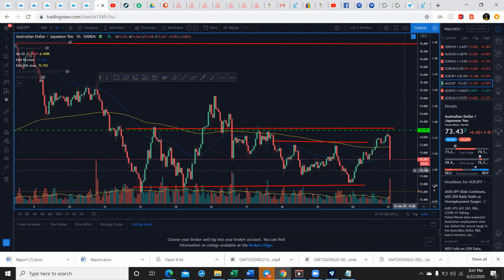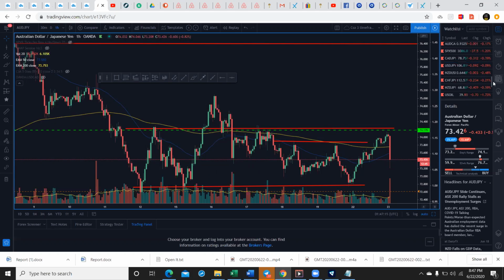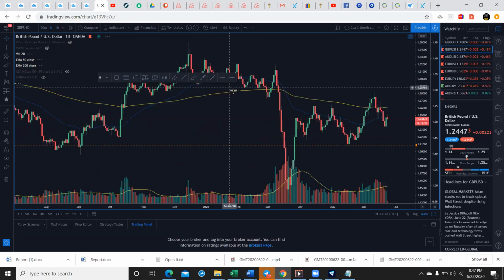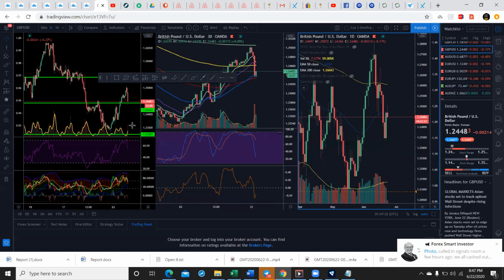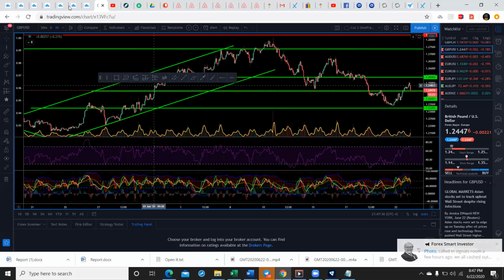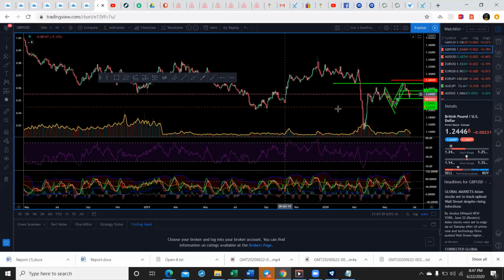Took the short down, but not just shorting this. I shorted XPX, I shorted GU, shorted EU, and working my way out of drawdown. So that's the main thing I want to highlight tonight, that trade management is key. Even when you're in drawdown, you want to make sure that you're risking correctly, so you're able to add more trades as it positions in a direction you were looking for. Because the markets don't go just in one single route.